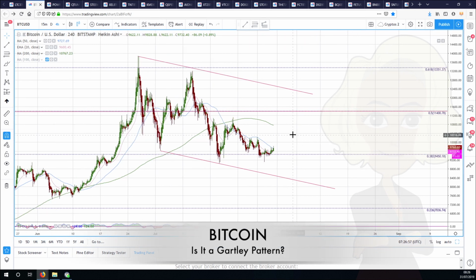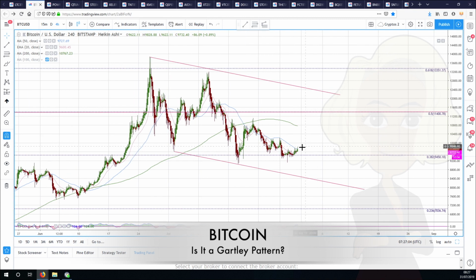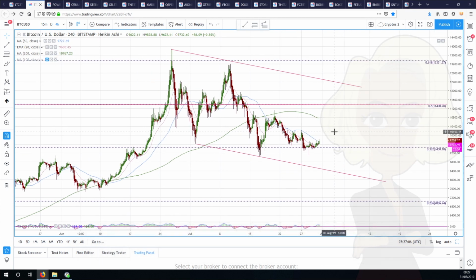The problem is that I don't have it as a Gartley. So, and in fact, thanks for bringing that up, because the harmonic aspect of it is a good part of why I've got my rules going on here. So let's talk about the first bearish alternative for this rally.